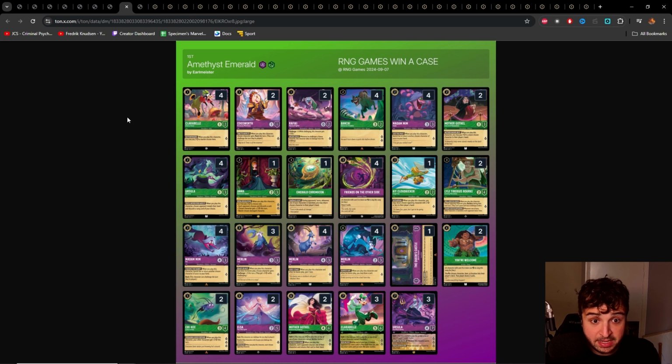I am a pretty big believer in Emerald Amethyst in this metagame. I'm actually just a big believer in Emerald in general. I think Emerald is actually the best color of the set, which is definitely a bit of a hot take, because I think the front runners for best decks in the community are Steel Songs and Ruby Sapphire, maybe Amber Emerald, and Emerald Amethyst are also kind of creeping into that conversation as well. But I think Emerald is the best color.